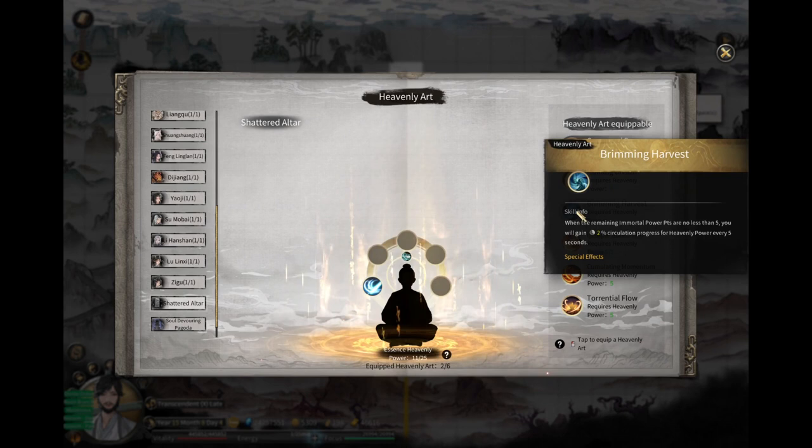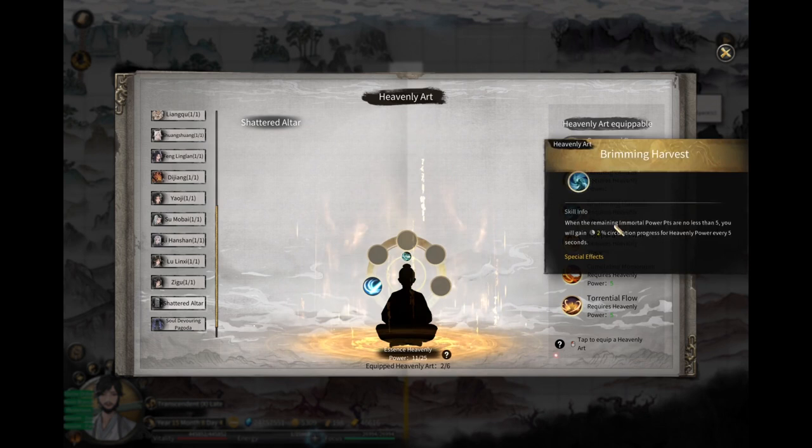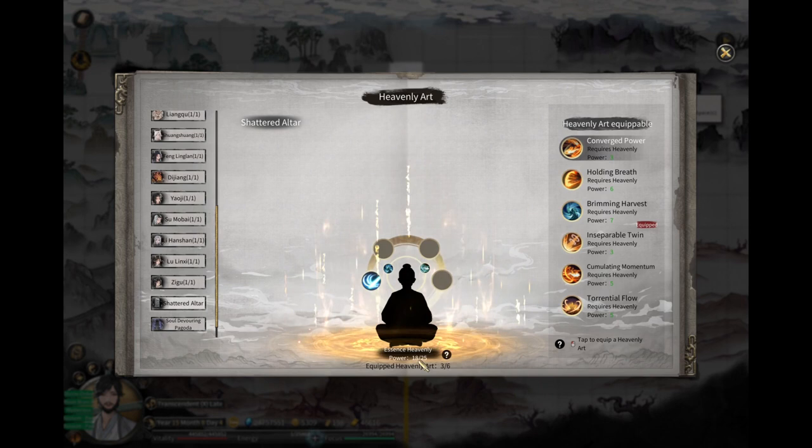Then, when the remaining power is not less than 5, you will gain 2 every 5 seconds. Yeah, sure. And itself takes 7 points. So, adding this, I'm already at 18 without anything. Because I need to be less than 20, right?